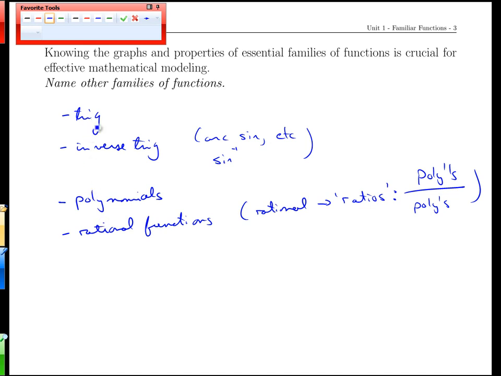So those are the biggest families of functions that we're going to deal with, but there's also some that maybe are a little less familiar to a lot of students. The absolute values. The absolute value function occasionally shows up in applications, and so we're going to use it throughout the course from time to time. And another set of functions that come in very handy, especially when we start looking at limit problems, are piecewise functions. I'll describe those more in detail in a second, but they're functions that are broken up somehow. They're made up of these canonical families, but using different functions on different intervals of input.